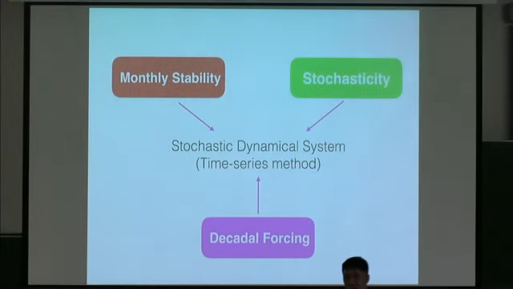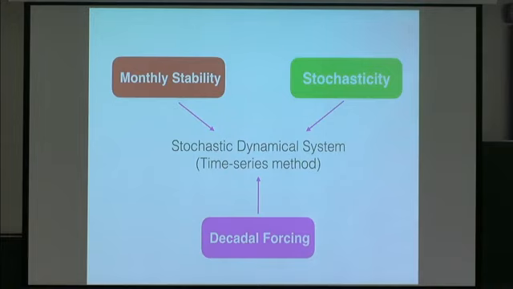So I just used the Arctic sea ice as an example. However, this logic could be quite generalized to any kind of situation in climate, because the structure is the same, even though the physics are quite different. What I mean is the mathematical structure should be the same. So I'm arguing that maybe the climate system might be represented by three component combinations. One, monthly stability, represented by A(t), and then stochasticity, that noise term N(t), a white noise term representing weather. And then, even though in the Arctic sea ice example I didn't input this one, in our climate generally some slowly varying forcing exists, which is due to ocean dynamics or global warming, whatever.